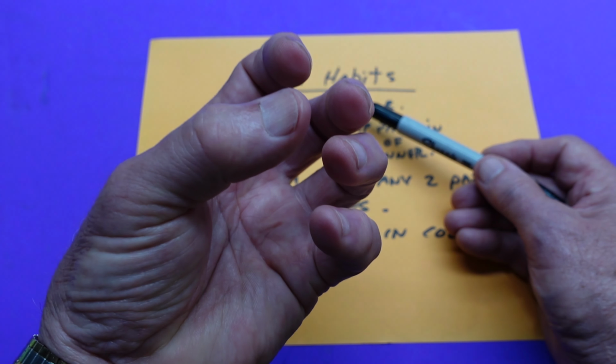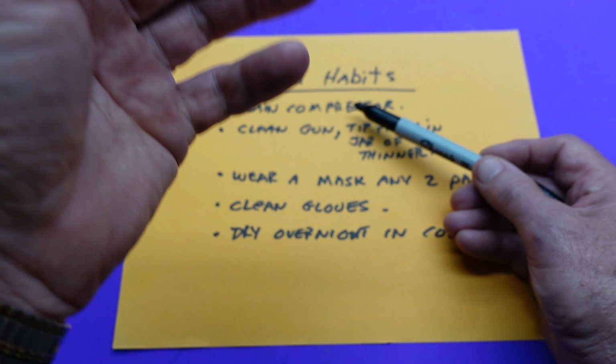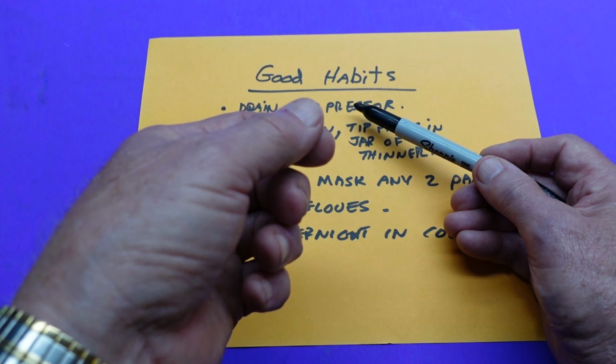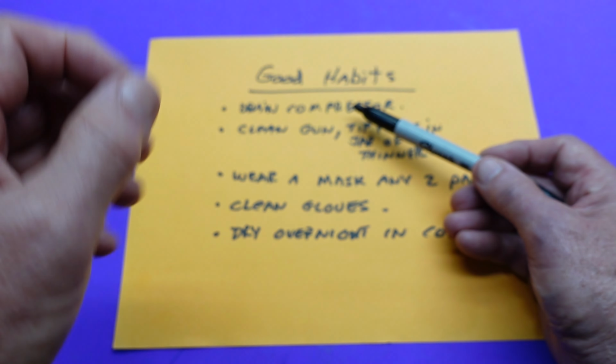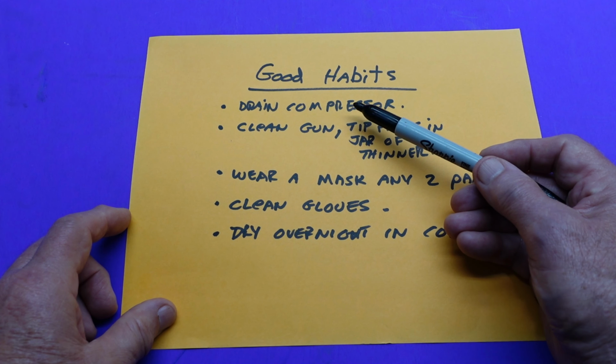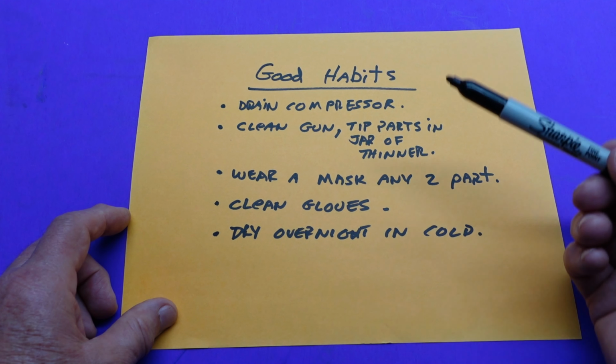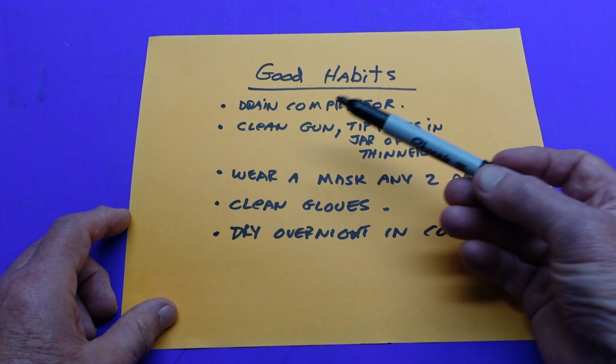And what I do is I let it build up to 20, 30 pounds of pressure, and open it up, let the air bleed out, close it again, and let it build up the pressure that you're going to use. At the end of spraying, do exactly the same thing. Bleed out all the air and leave it open to the atmosphere. There'd be less chance you build up rust and contaminants.